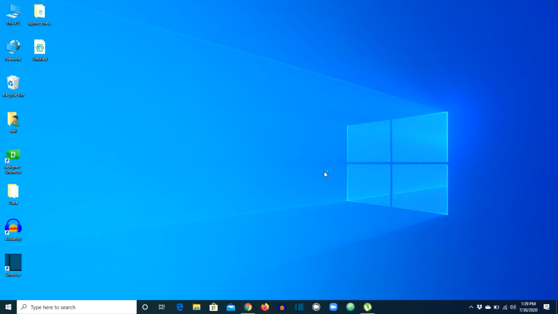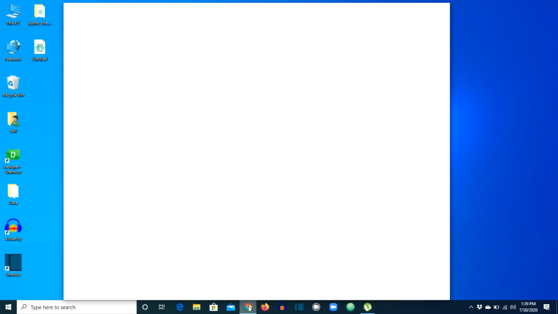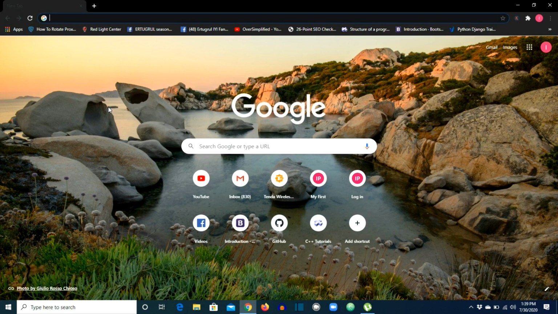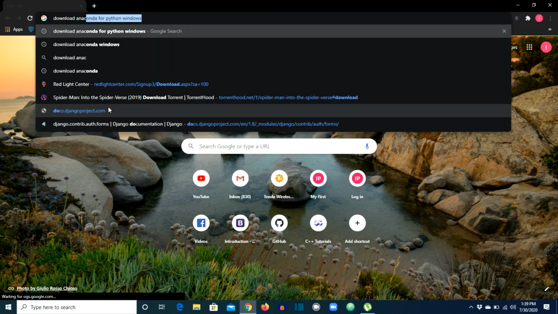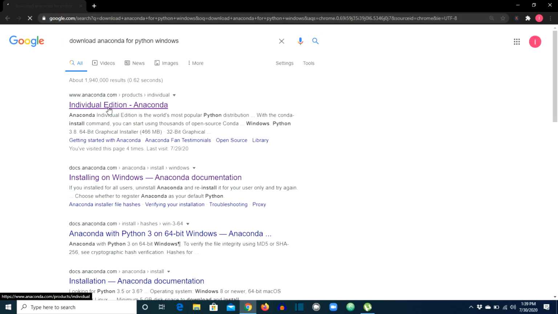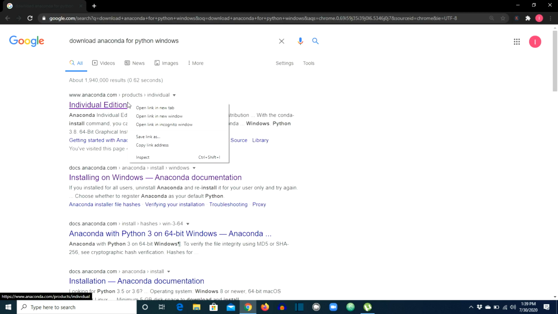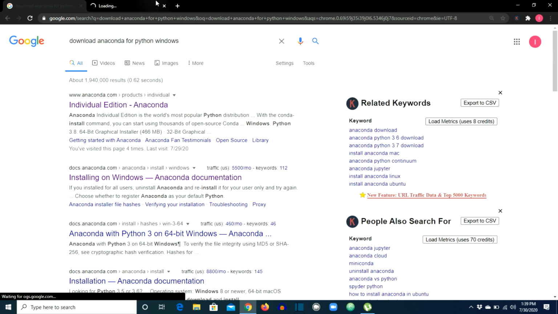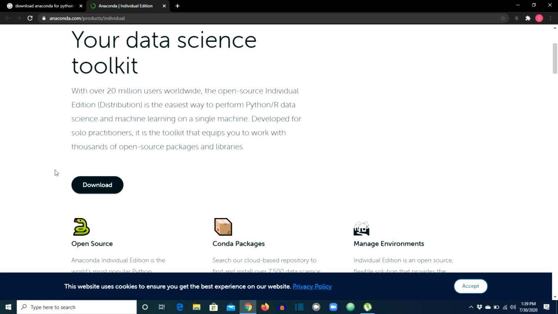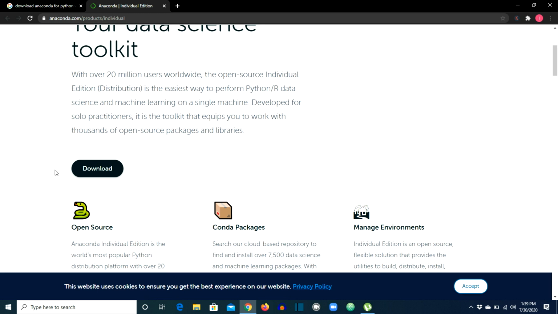So first of all, we need to download Anaconda for our computer in order to get running. I will show you how to install it. Well, it is really simple. All you have to do is download Anaconda for Python Windows. As I'm using Windows, I'll download it for my operating system and you can do it for your own. It is the same for all of the operating systems, if not equally the same, then almost the same. So here's the download button we have here. I will just click on it.